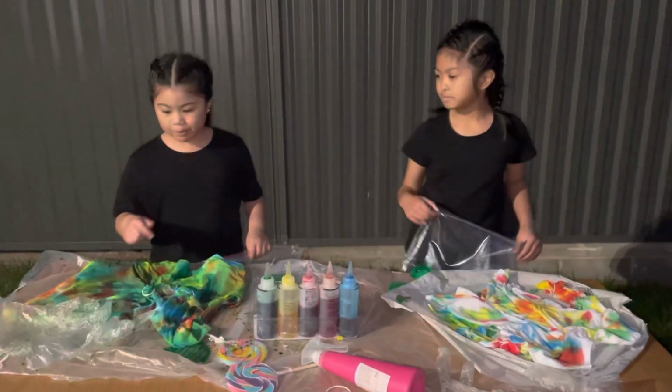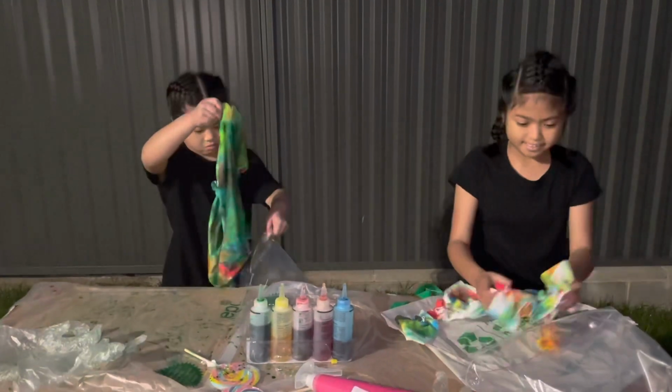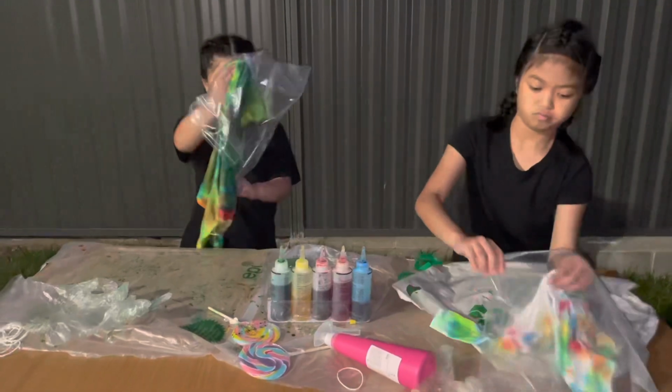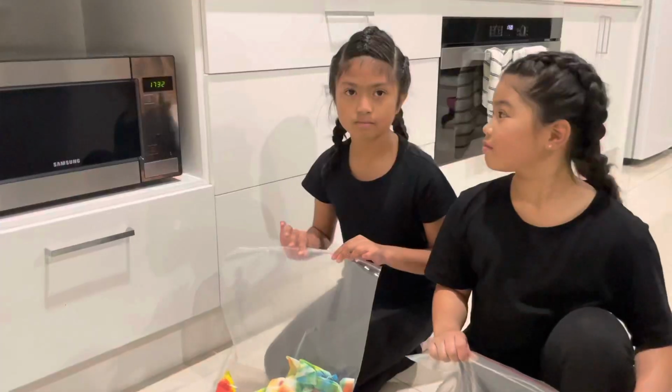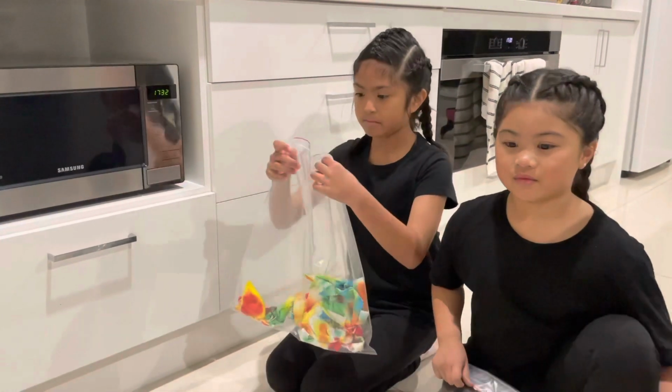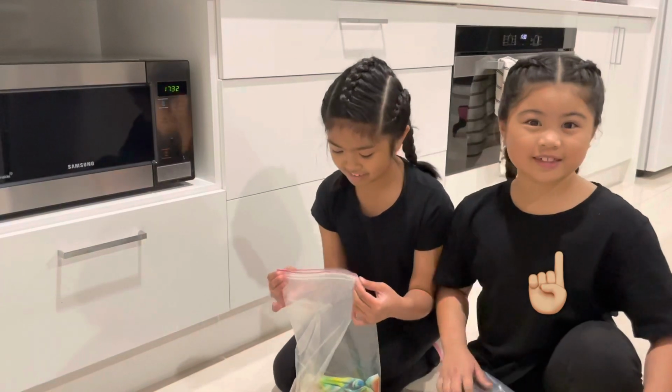Now we're going to be putting our items inside a Ziploc. Forget to ask an adult.